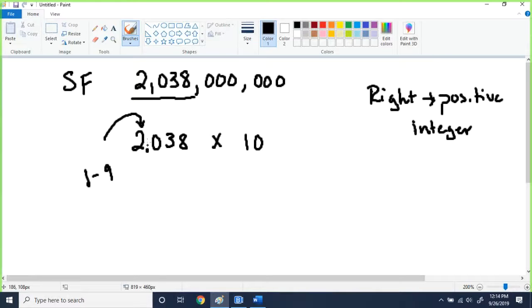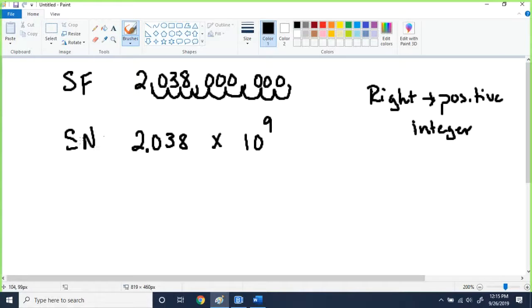Okay, so again, starting where I put the decimal, we're just going to count the jumps. 1, 2, 3, 4, 5, 6, 7, 8, 9. So that's how you convert this from standard form to scientific notation. Your teacher may go into detail how it's multiplied and all of that. This is just some additional notes so you can get to the point and get your homework done from what you initially learned.